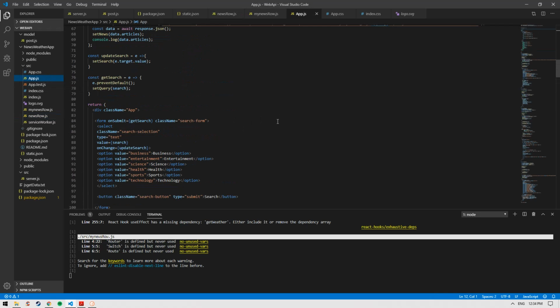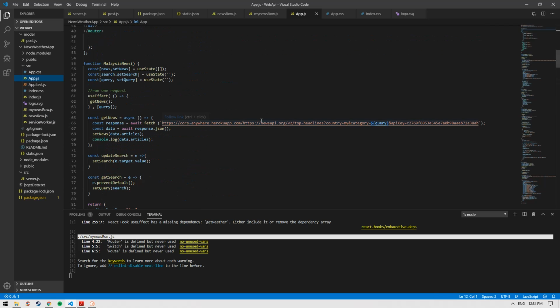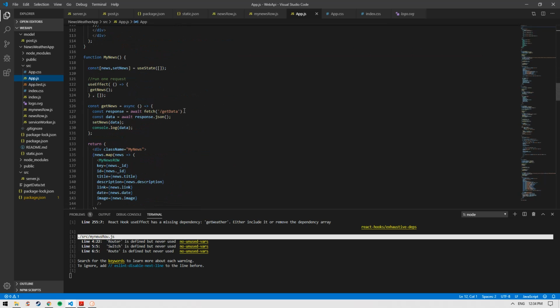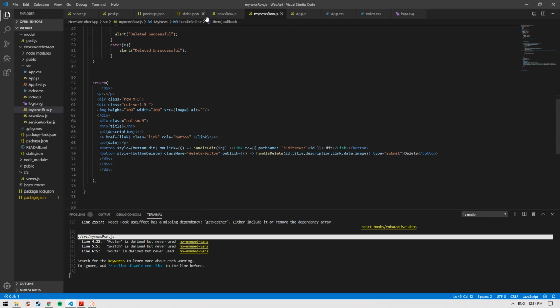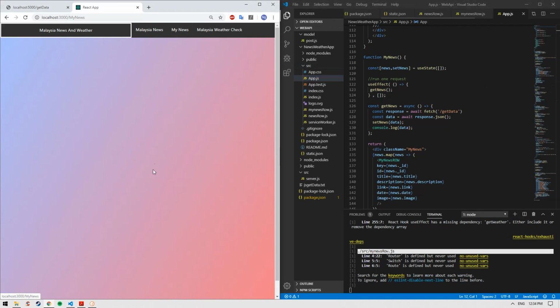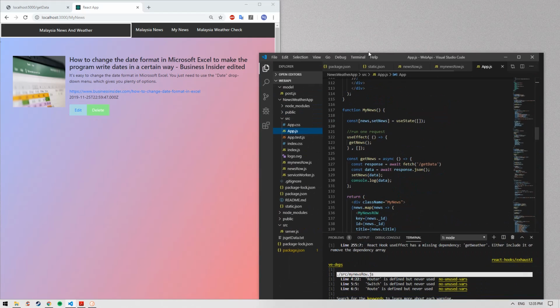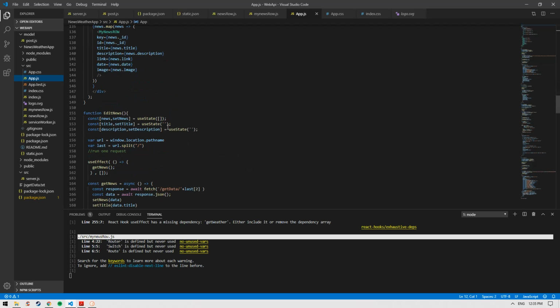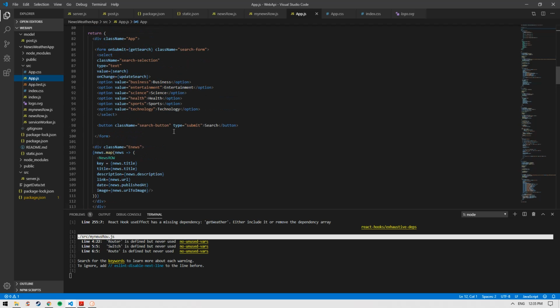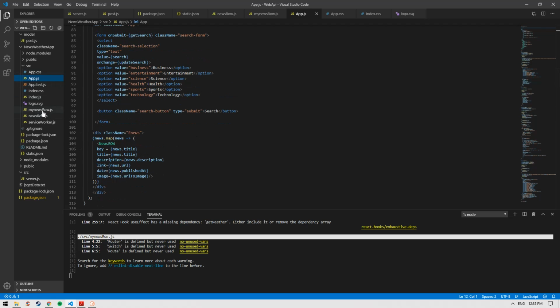And the next function, after the Malaysian news, will be my news, known as here. It will display all the data from my API, and I will be allowed to edit and delete as well. As for how the edit and delete code works, once I press on the delete function, it will come over here.